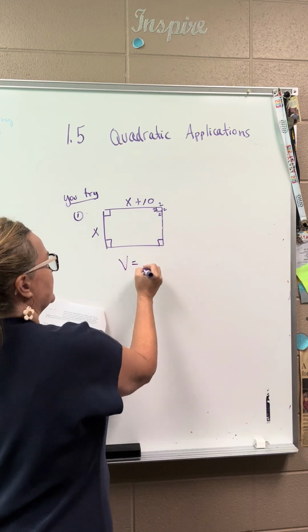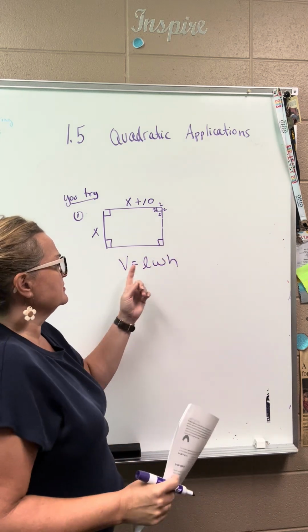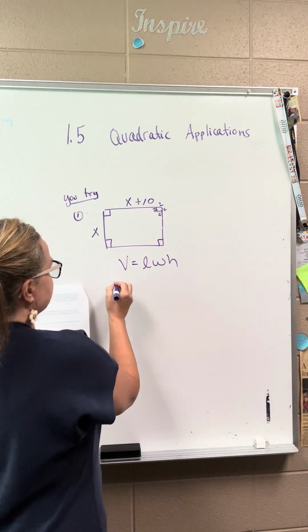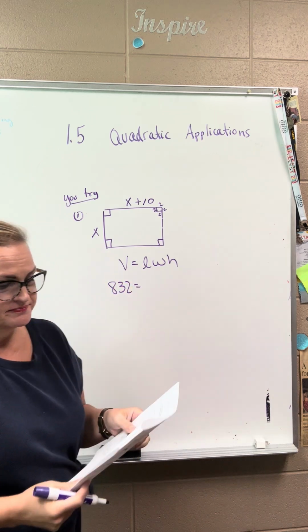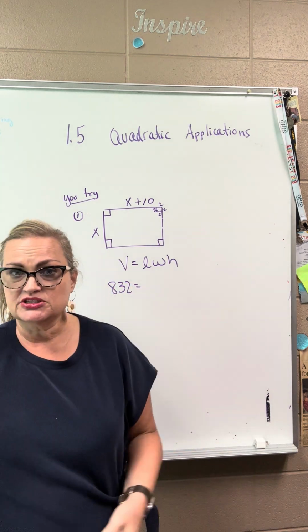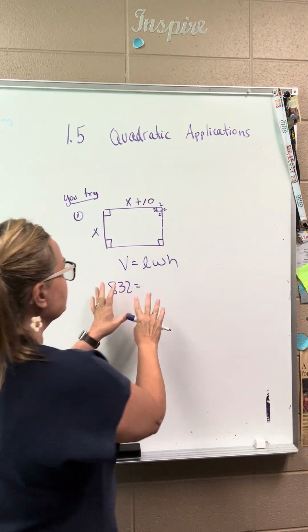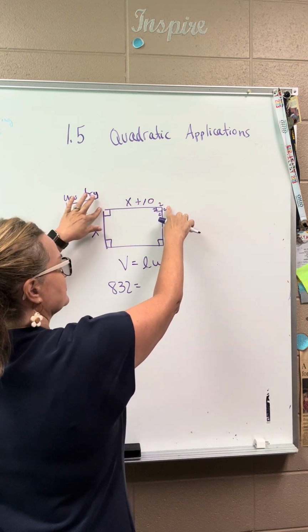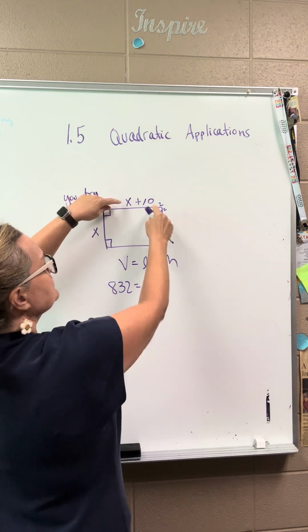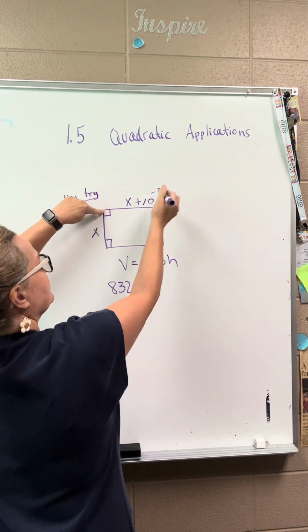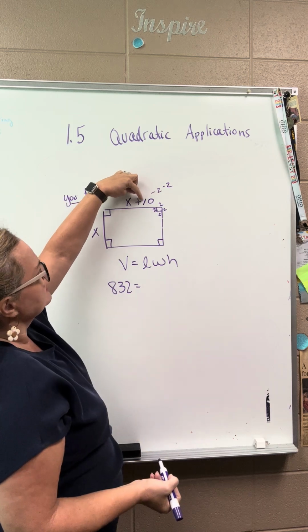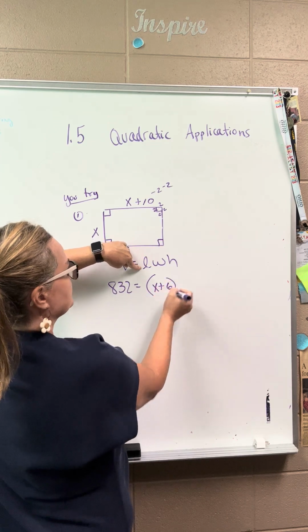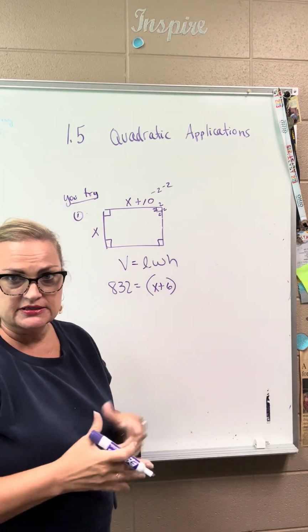So the box that's formed has a volume, and we learned that volume is always the 3 dimensions multiplied together. So it tells us the volume of this box has to be 832 cubic inches. And then we're asked to find the dimensions that would make that work. So the actual box isn't the full x plus 10 for this length. X plus 10 was the rectangle, the original piece of metal before it was clipped. So now it's x plus 10, take out 2 that way, and we'll be taking off 2 that way for a total of 10 minus 4, which would just leave 6. So the length of the actual box is x plus 6, algebraically.